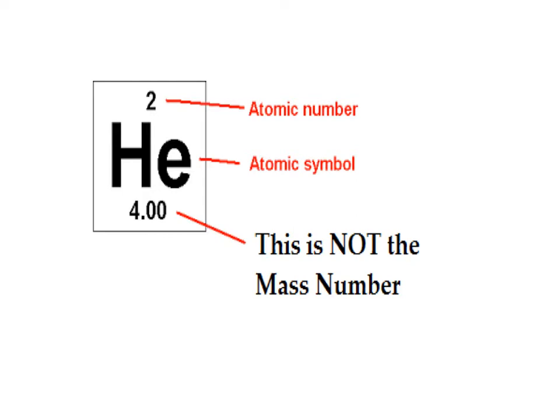We looked at the periodic table square. We saw that, okay, yes indeedy, this was the atomic number right here. Alright, that was easy to spot. It's always at the top. Then we looked at it again and we said, okay, well, this is the average atomic mass, and we used it to find the mass number.